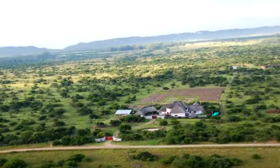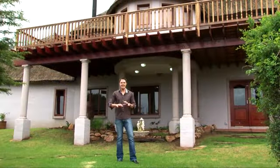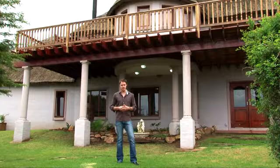So why not take this opportunity of owning your own piece of Africa? Khumba Private Lodge is ideally situated for both worlds, with the town of Port Alfred just down the road and your very own bushveld reserve at your doorstep. This property offers a true African lifestyle with ecotourism opportunities and is perfect for the conservation-minded nature lover.